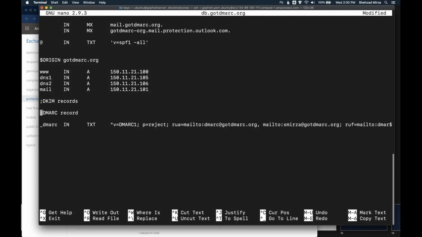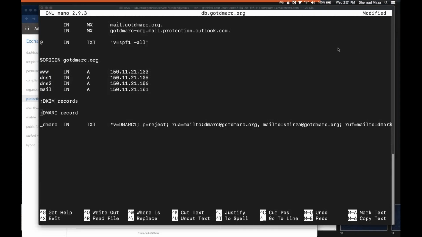So we created SPF records, we created DKIM records, we created DMARC records. I showed you what to do if the domain is not being used for email, because it's nice and quick. So those are all the things that you would need to create when it comes to doing the DKIM implementation using BIND.